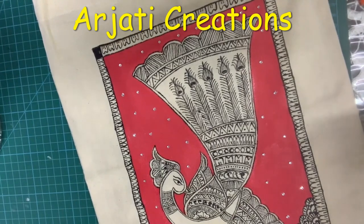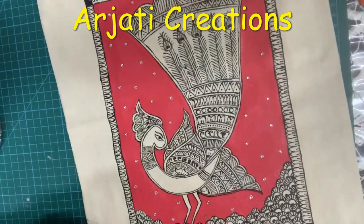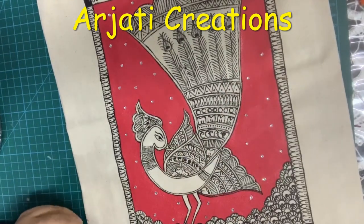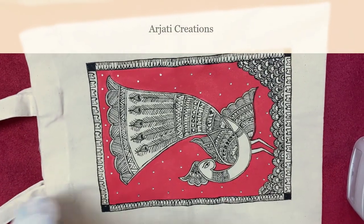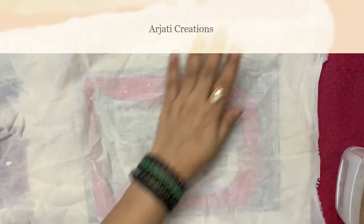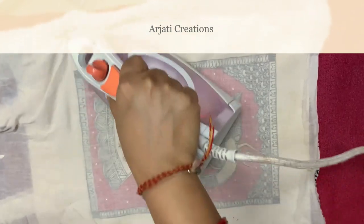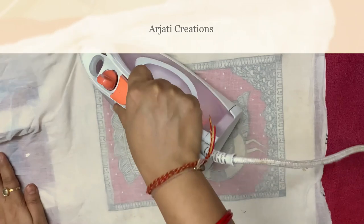Now I will let my crystals dry properly, let them stick properly, and then I'll show you how you can preserve your painted tote. I'm going to tell you the trick. So this is our tote bag. Just put an old piece of cotton cloth on top of it. Take your steaming hot iron and just iron on top of the painted surface.